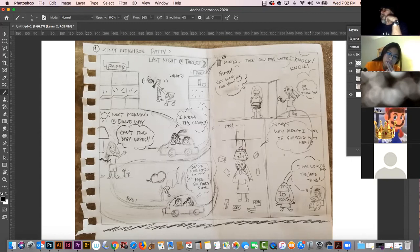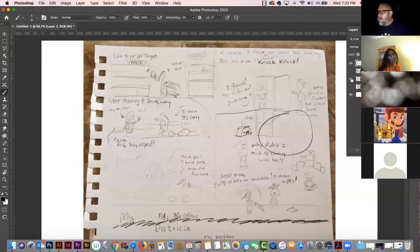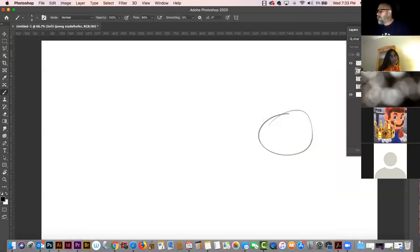You can still have this text, but here's the thing. If you have text, you kind of have an advantage because the text is telling the story. You don't have to make it 100% just the image telling the story. Does that make sense? Yes. So take advantage of that because you can kind of jump off the cliff a little bit. You don't have to be super linear. Is that the one you want to do? Yes. Okay, I'm good with that.